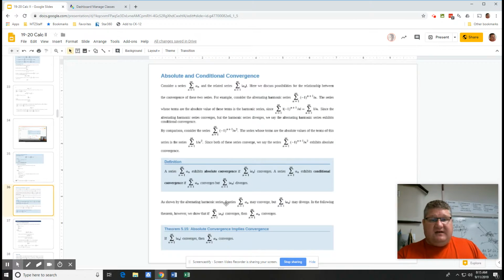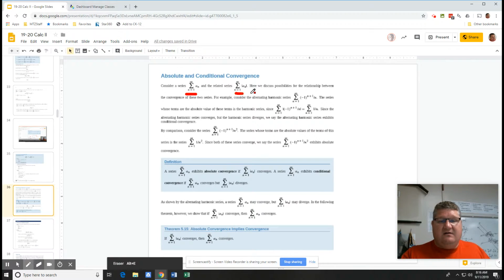All right, next, this comes into absolute and conditional convergence. Now, here's the deal. There's converges absolutely. Obviously, if I put the word absolutely in front of something, it means every time, 100%, versus if it's conditional, it means it only converges sometimes or under some conditions. So let's talk about this. If I have two series, a sub n and a sub n with an absolute value bar, well, obviously, which one is going to test for absolute convergence? I'm going to go with the one with the absolute value bars.